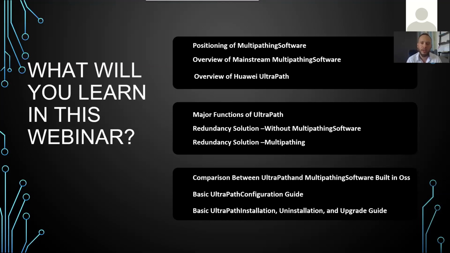Maybe you already know that Huawei developed its own function for multipathing, called UltraPath. Other vendors, like Microsoft, use a different name, but we call it UltraPath. As I mentioned, this is developed 100% by Huawei.